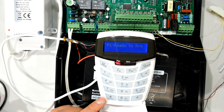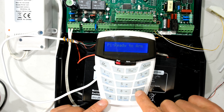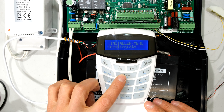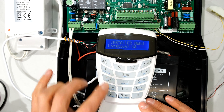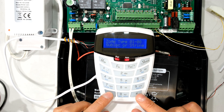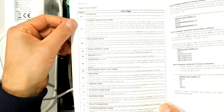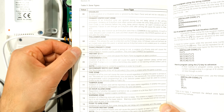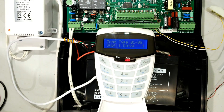To activate or enable the zone you go to the installer menu. Nobody has changed the installer code, so I press 9 four times followed by star, and then it asks me for the installer menu location. I'm pressing 2, because 2 takes me to zones 9 to 16. If I pressed 1 it would take me to zones 1 to 8. In the menu for 1 to 8, pressing star shows zone 1 is set as 1. Looking at the zone types: 1 is entry/exit, 2 is follower, 3 is panic, 4 is instant — that's the most common. But over there for zones 9 to 16 it says 0, which means disabled.